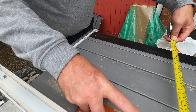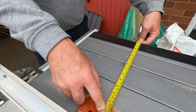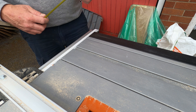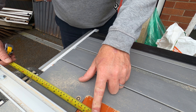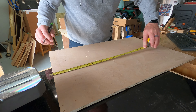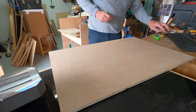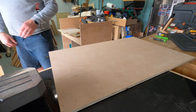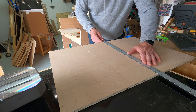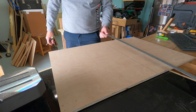You might have noticed in my recent videos I am trying my best to do a lot more accurate measuring, just to make sure that my final pieces are the right size and dimensions. I really took my time here and double and triple checked all the measurements. With those measurements checked it was simply a case of transferring them to my piece of board — I was probably more careful than I needed to be, but I just wanted to get it absolutely 100% right. Even joining up all the lines I just made sure I had the ruler on the outside mark.